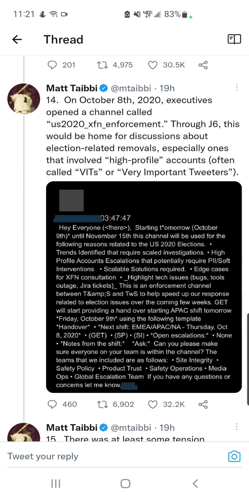On October 8th, 2020, executives opened a channel called US 2020 XFN Enforcement. Through January 6th, this would be home for discussions about election-related removals, especially ones that involved high-profile accounts, often called VITs, or very important tweeters.